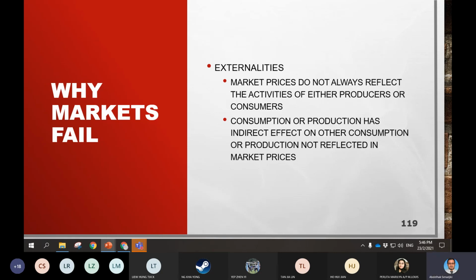If your neighbors always keep their area very clean and plant flowers, that is a positive externality for you. If you want to sell the house, because of that very nice, beautiful environment, where everyone is clean and they also put a guard, that will increase the value of your house. So, positive.